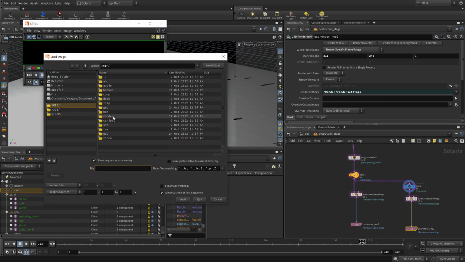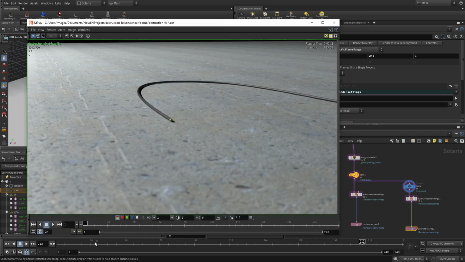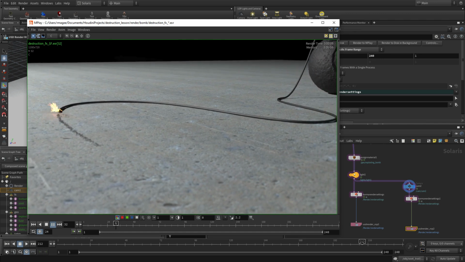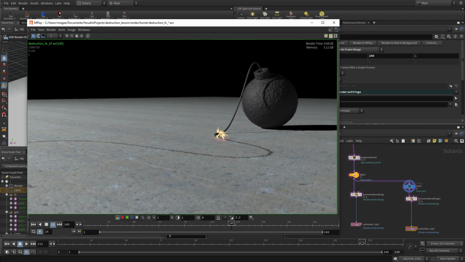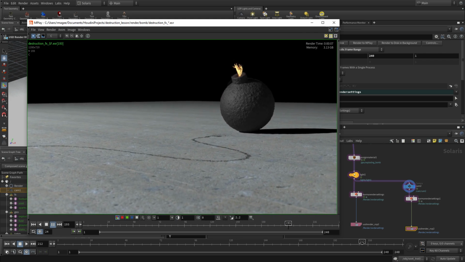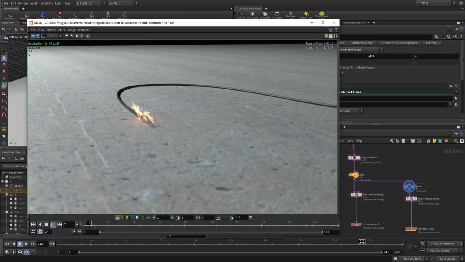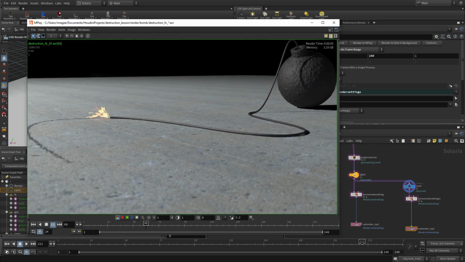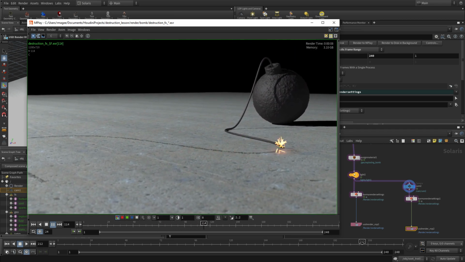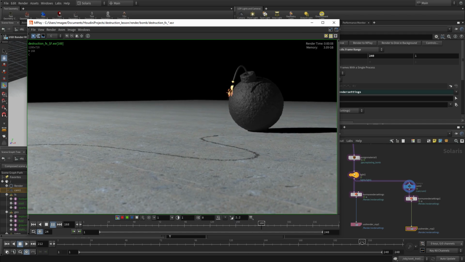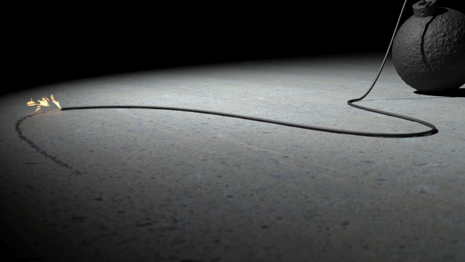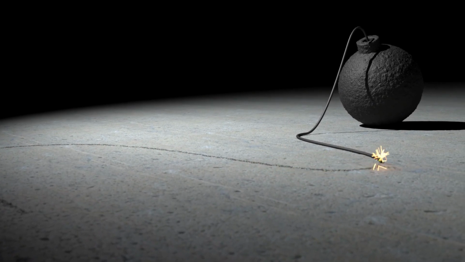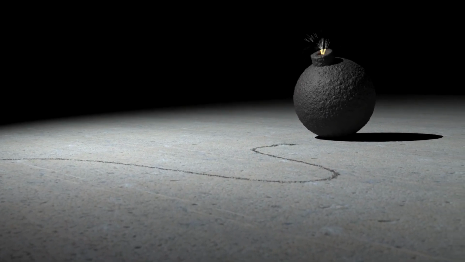and we go render, bomb, and there's the whole sequence. And when we press play, we now see the sparks, the soot, the fuse, everything goes up to the bomb, and there we go. And we see the second camera. So we were able to get two different shots that seamlessly work together using the setup we have in Solaris. And then if we go and tinker with the lighting a little bit more to get a little more detail, we can get our final shot like that.